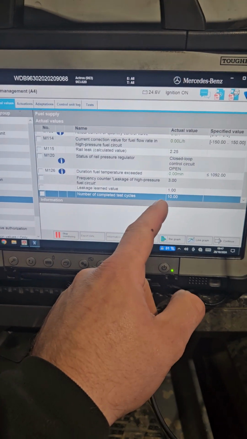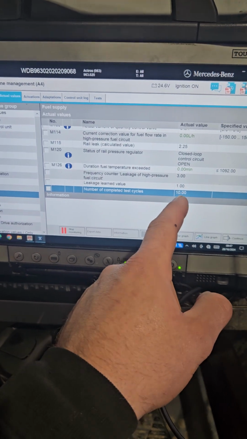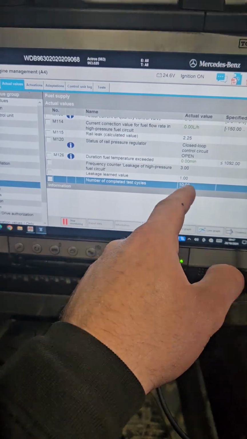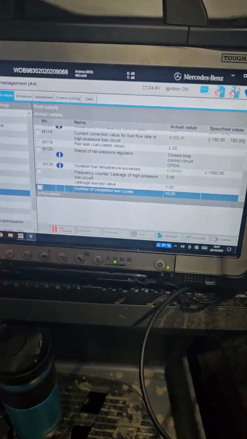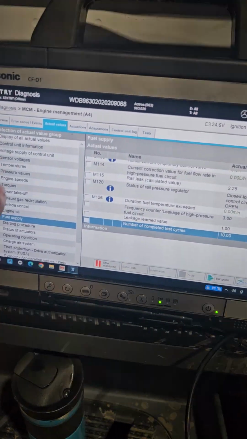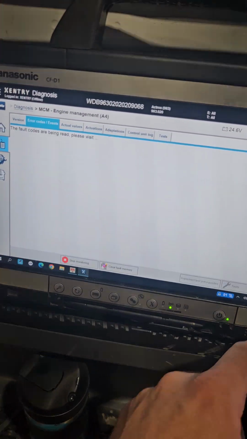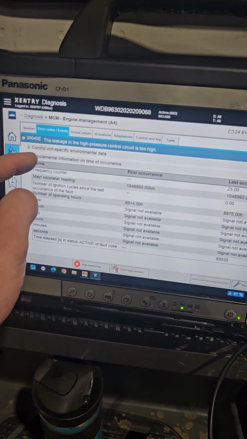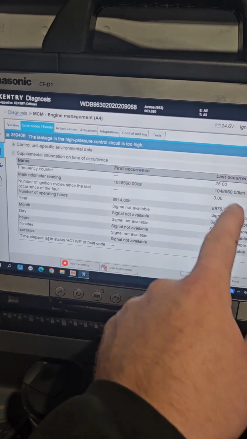And then once this vehicle goes back out into service, the next time it's run up to temperature, that'll come from a 10 to a 9. Next time it's run up to temperature, it'll be down to an 8, and so forth and so on, until it hits 0, and then that's it, it's done. So just a bit of an update and a bit of an insight into high leakage in the rail circuit on a 936 engine, if anybody ever comes across it. It's always handy. This has happened 25 times according to this.